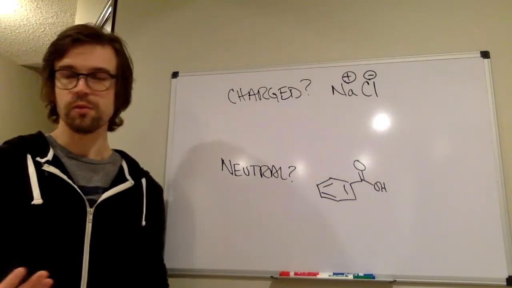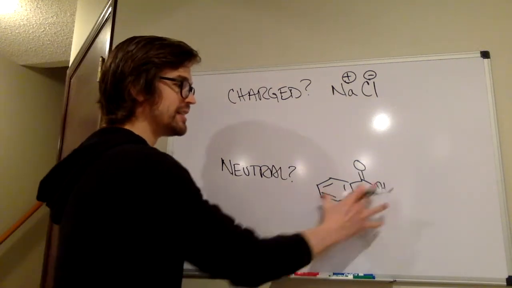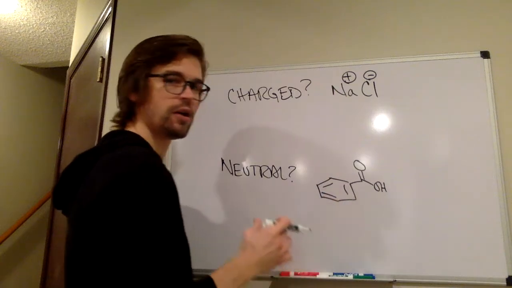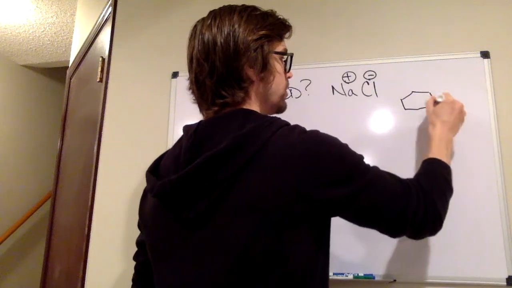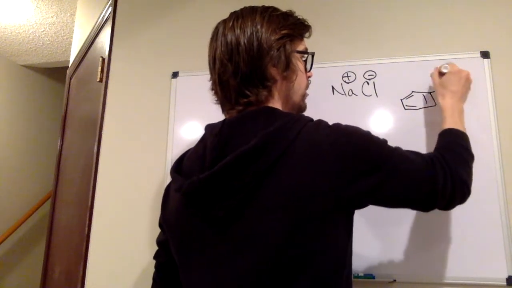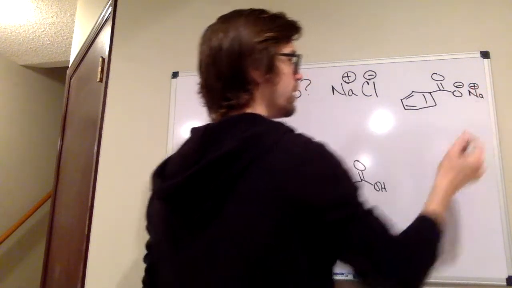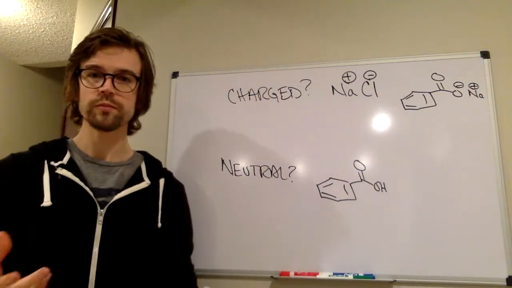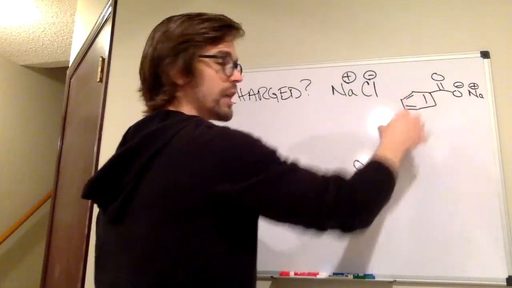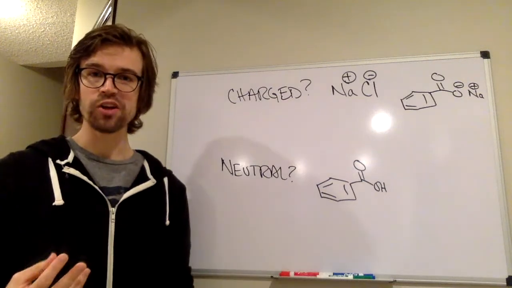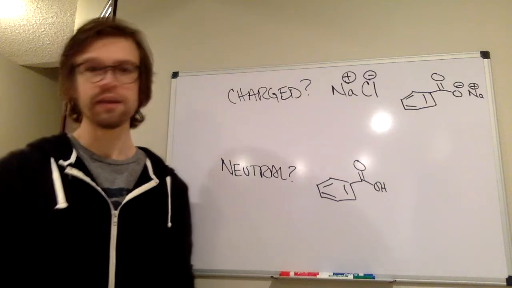What is the third molecule we looked at? It was sodium benzoate. It's the exact same molecule as this, but it's been deprotonated. So it is actually a charged molecule. Sodium benzoate looks like this. So again, an ionic molecule. What did we see with sodium benzoate? Even though it has all of this organic on it, it's still insoluble in organic solutions. It's insoluble in that methyl tert-butyl ether.